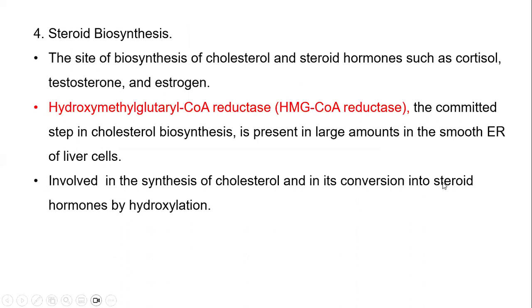Smooth endoplasmic reticulum is also involved in biosynthesis of steroids. It is a site for biosynthesis of cholesterol and steroid hormones such as cortisol, testosterone, and estrogen. The enzyme involved is hydroxymethyl glutaryl coenzyme A reductase, which is required for cholesterol biosynthesis. This enzyme is present in large amounts in the smooth endoplasmic reticulum of the liver cells. Here it is involved in synthesis of cholesterol and further its conversion into the steroid hormone by the hydroxylation reaction.